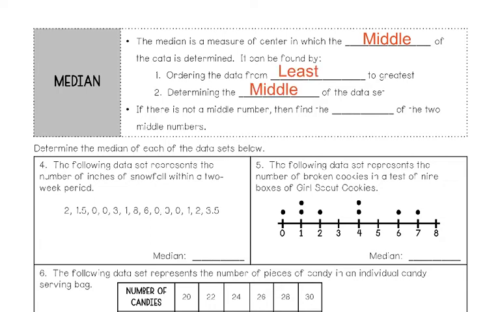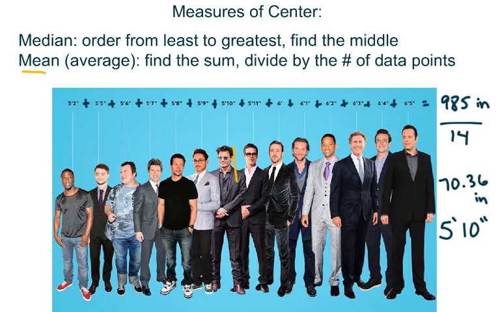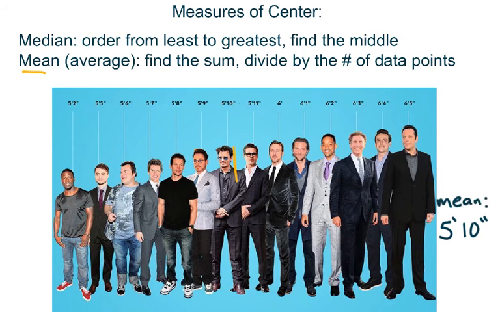You find the median by ordering your data in a list from least to greatest. Then you determine the middle of the data set. Let's look back at our example with the celebrity heights. We found a mean of 5'10", but let's go ahead and now find the median. What I do to find the median is that since they're already lined up from left to right, I look at one on each side and I cross them off. Then I look at the next 2 and cross them off. And I keep crossing one on each side until I get to the middle.